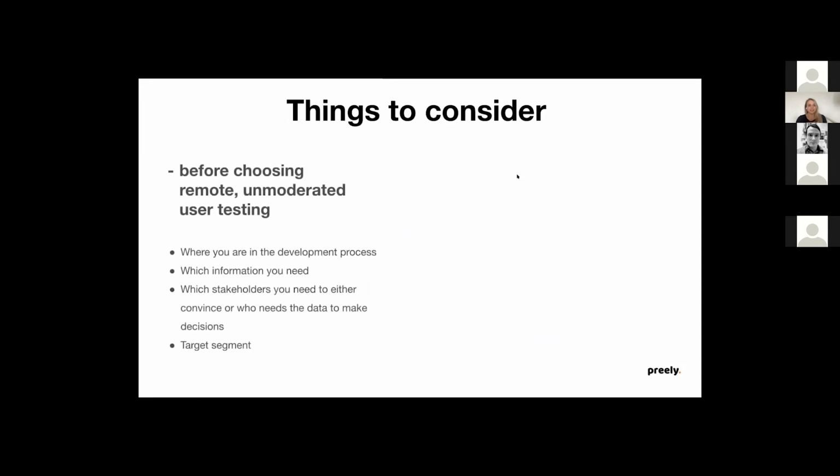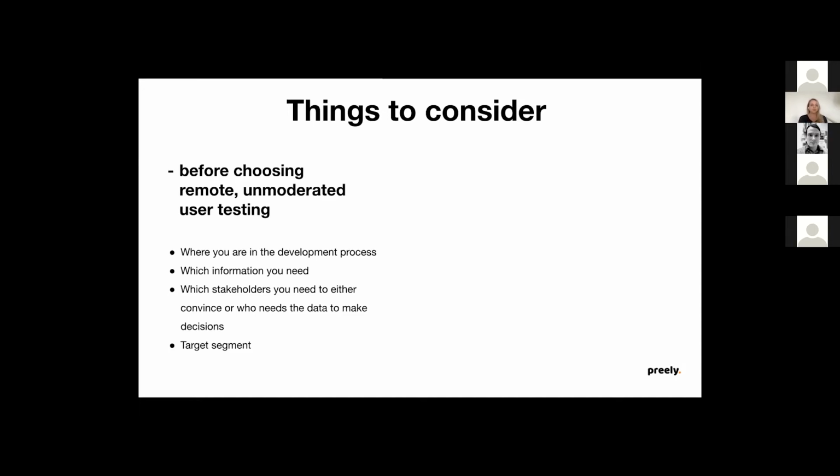So, things to consider before choosing remote unmoderated user testing. Again, where you are in the development process: it's not every time you should use this approach. Sometimes it doesn't make sense. Sometimes you need to talk with users. Sometimes you need to sit beside them. Sometimes you need to go out in the world and see how they work, the systems they're using around what you're developing and so on. So sometimes it doesn't make sense, but often it does.